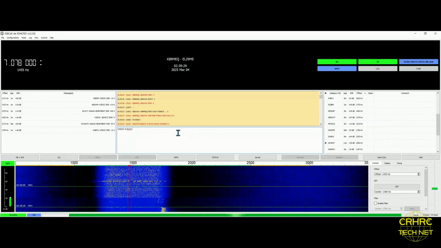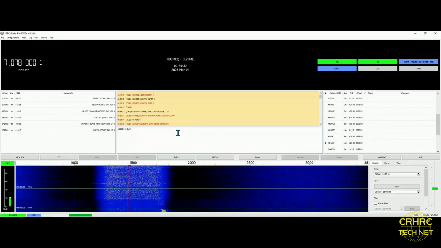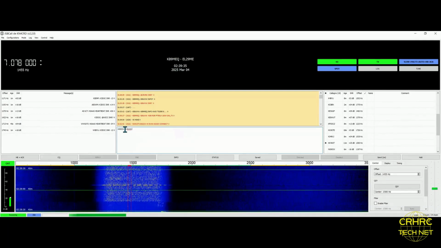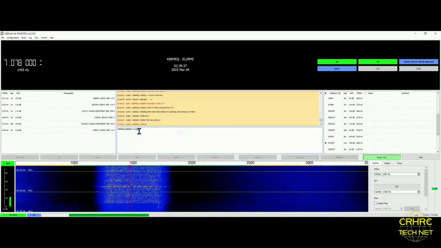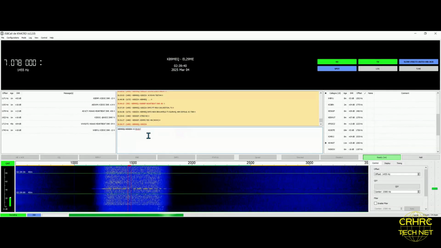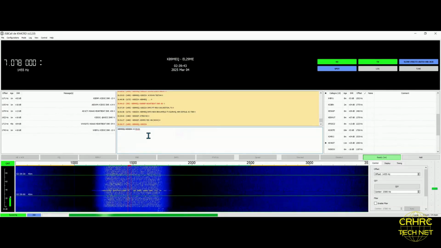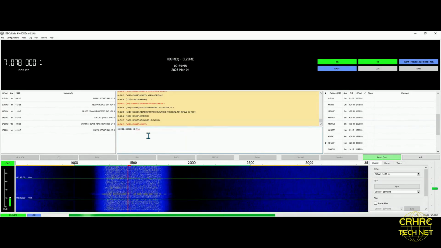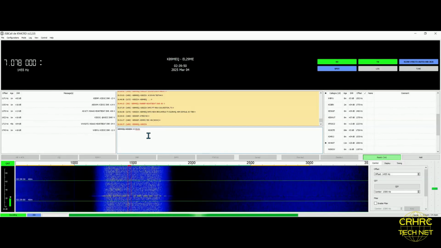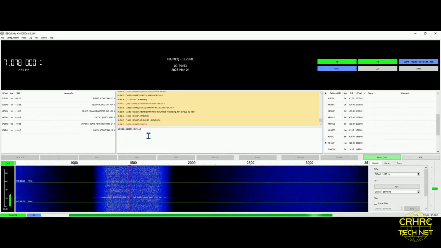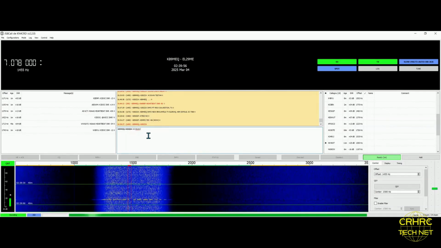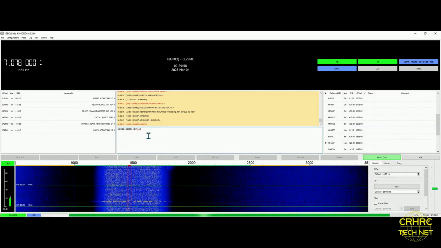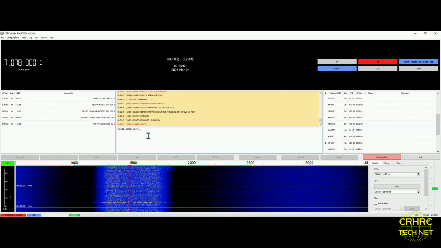So I'm going to send Evan this message through JS8CALL. I entered it. I put his call sign in here and the message, and I hit enter, and in a minute you're going to see this red transmit up here. When these signals clear, it should move to transmit. And there it goes. So now I'm transmitting my JS8CALL signal directly to Evan.